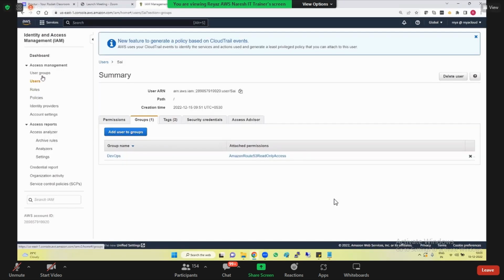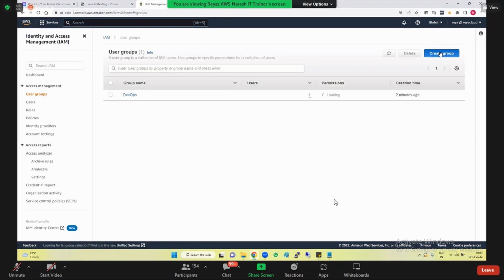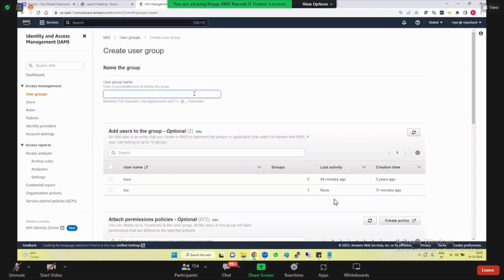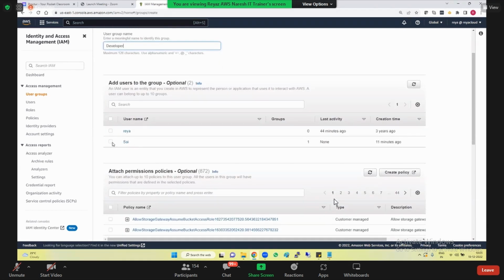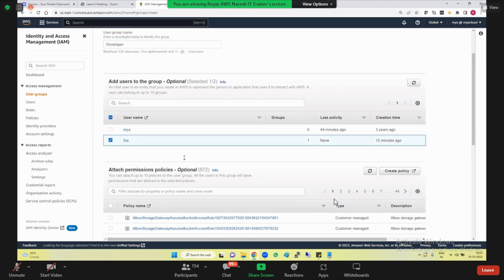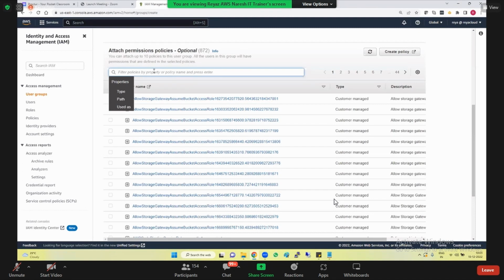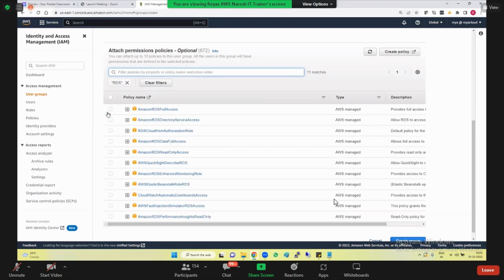Okay, now let's say, for example, I'll create one more group. Click on create group and I call it the developer group. And one user can be in multiple groups. Did we learn that? Yes. Select Sai again, and this time I'll give some RDS related permission, RDS full access.